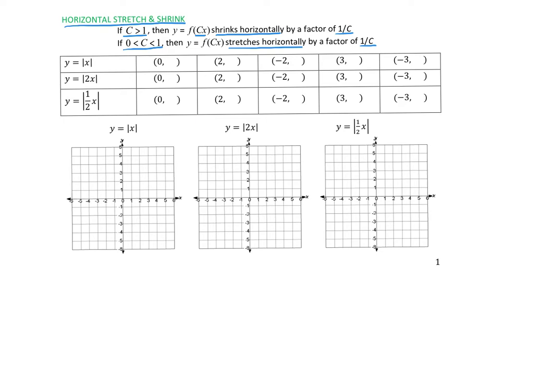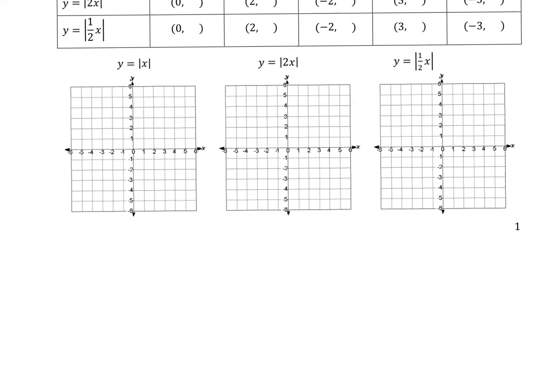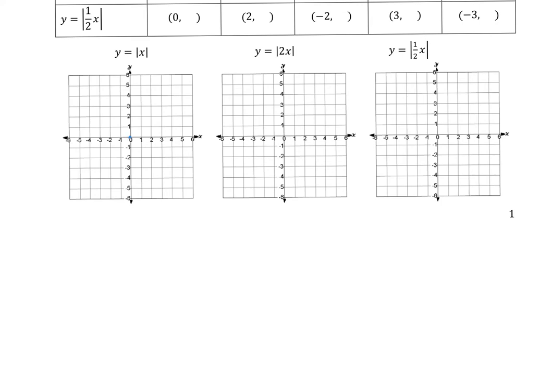As a particular example, we'll look at y equal to the absolute value of x, and we will graph our basic or parent graph. So it's going to pass through (0, 0), (2, 2), (-2, 2), (3, 3), (-3, 3). Graphing (0, 0), we have our (2, 2), (-2, 2), and our 3's. So we get that V graph of our absolute value.